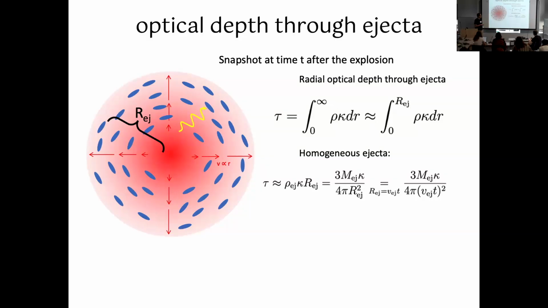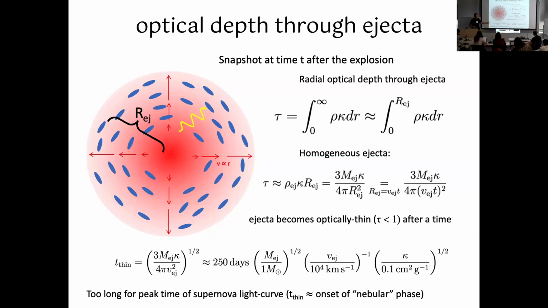So your optical depth through the ejecta to a photon is this quantity. You can put in for the density m over r cubed, multiplied by r and kappa. This is your optical depth. And then r is increasing linearly with time, so your optical depth is dropping as 1 over time squared, okay? So as the ejecta expands, it's getting easier for a photon to get out without interacting. Makes sense.